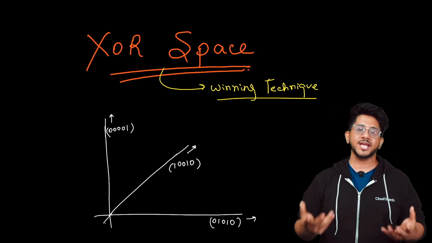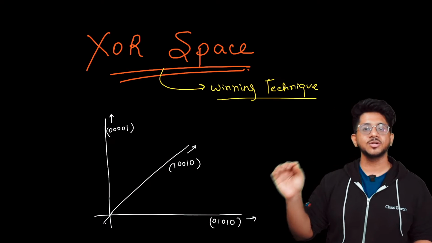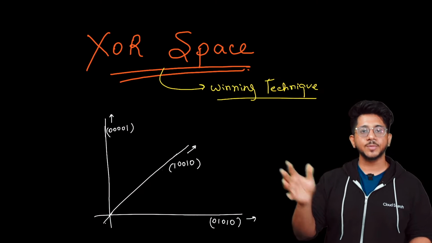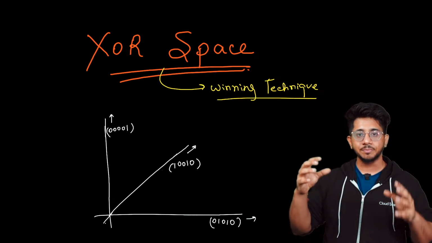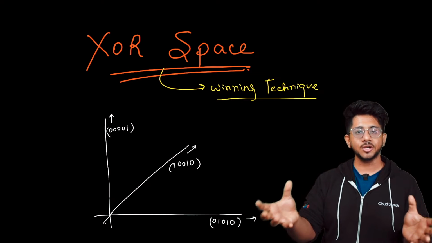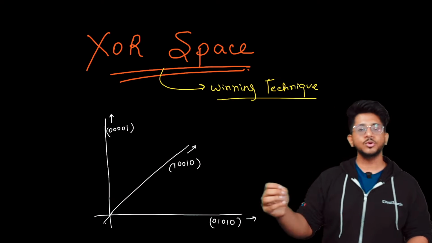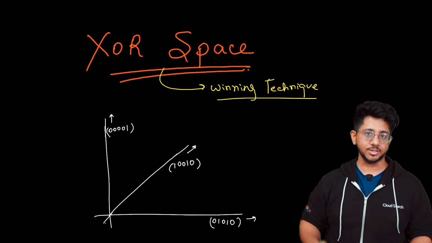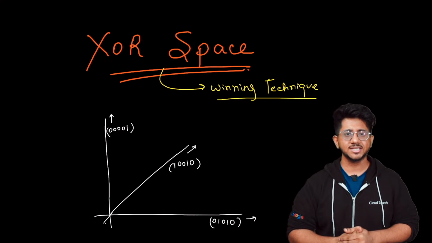Now, this is one of those techniques that I personally loved when I learned it the first time, and it has helped me win many competitions too. It is generally used in medium hard problems where a certain part of the problem needs you to use this to make sure that you understand the properties of XOR and use it in the next part of the problem, right? And if you don't know about this particular technique, I don't think you will be able to solve a problem that uses it, okay? So that's what we'll talk about today. What is XOR space and what exactly is it used for?